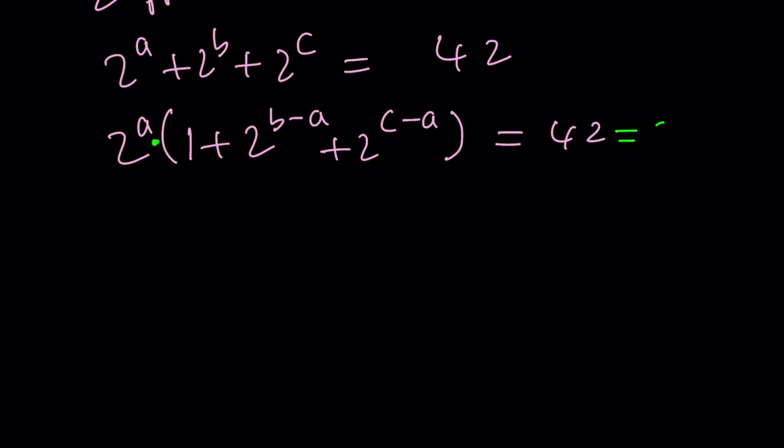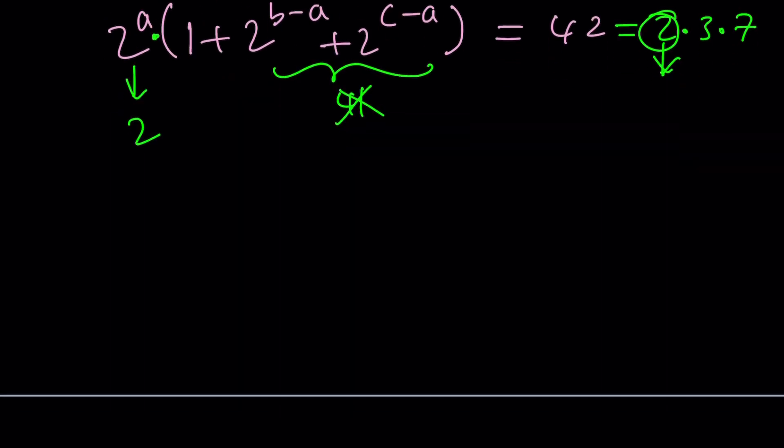42 is 2 × 3 × 7. So the only power of 2 that goes into 42, the highest, well, that's not the lowest. It's the highest. And the lowest is going to be 1. But if this is 1, then this needs to be 42, and this needs to be 40. But that's not going to work. We already talked about. Is that going to work? Well, it's going to have to be 41, but 41 doesn't work. 40 works because 32 + 8. This is not going to work. So we have to go with 2. This means that the rest is 1 + 2^(b-a) + 2^(c-a) = 42/2 or 3 × 7, which is 21.